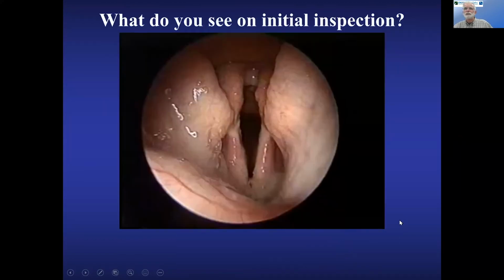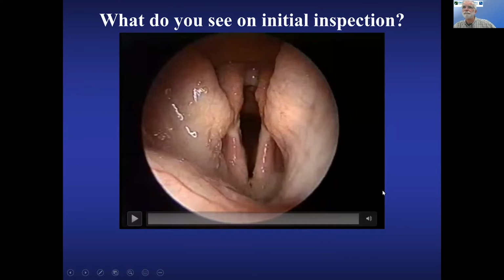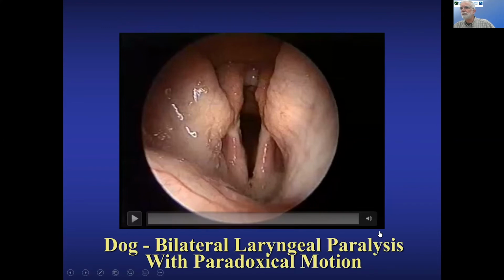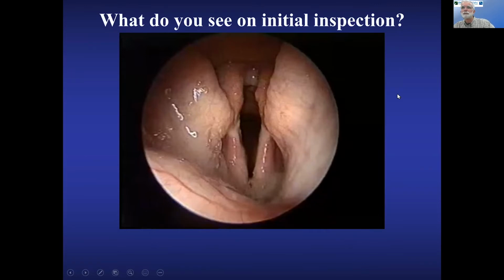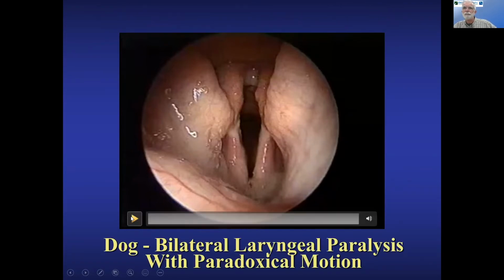All right. So what do you see in this case? Think about it. All right. So it's bilateral. Oh, we lost a slide here. What do we see of that inspection? Not going to see it. All right. We're just going to play it. What I'm seeing is a very thick mucosa. I don't see submucosal capillaries. These are little ridges of inflamed tissue. These capillaries are probably on the epiglottis. We've got secretions in the lumen down here. Cords look a little bit thickened, maybe, not sure. And the lumen is at this image, a still shot, not doing much of anything.